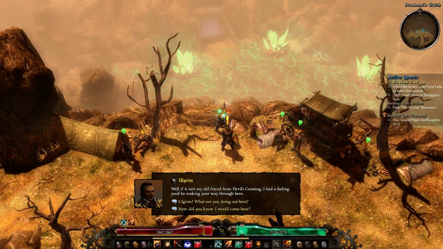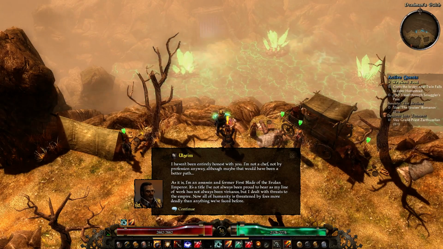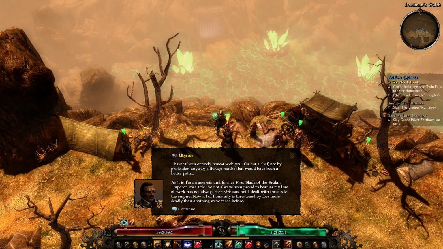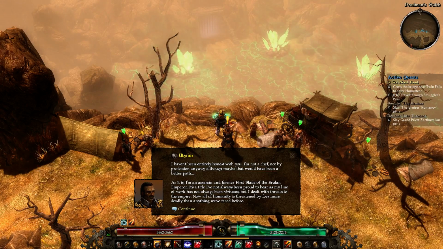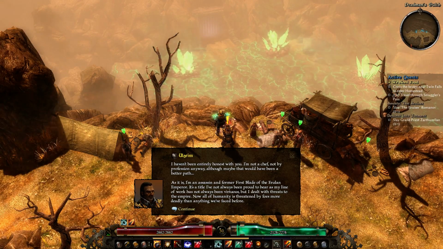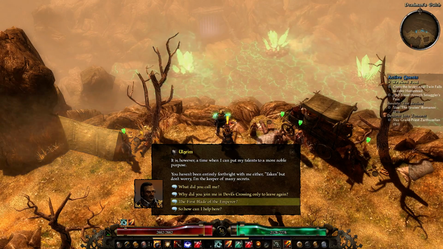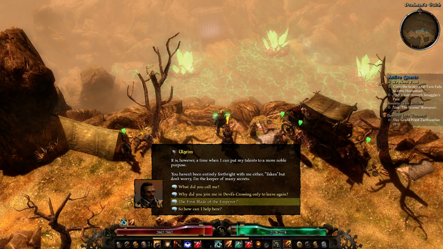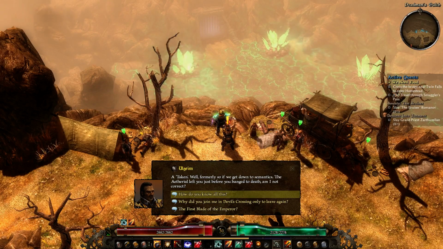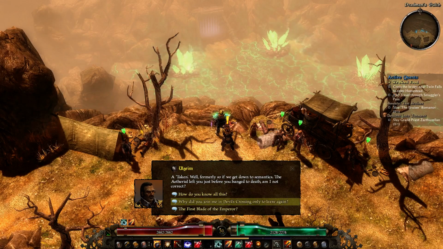Well, if it isn't my old friend from Devil's Crossing. I had a feeling you'd be making your way through here. What are you doing out here? I haven't been entirely honest with you. I'm not a chef, not by profession anyway, although maybe that would have been a better path. As it is, I'm an assassin and former First Blade of the Aralon Emperor. It's a title I've not always been proud to bear, as my line of work has not always been virtuous. But I dealt with threats to the Empire. Now all of humanity is threatened by foes more deadly than anything we've faced before. It is, however, a time when I can put my talents to a more noble purpose. You haven't been entirely forthright with me either, Taken, but don't worry. I'm the keeper of many secrets. Would you call me Taken? Well, formerly so, if we get down to semantics. The Ethereal left you just before you hanged to death. Am I not correct? How'd you know this?